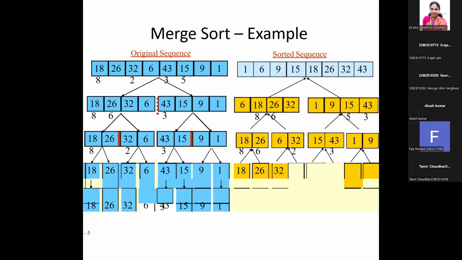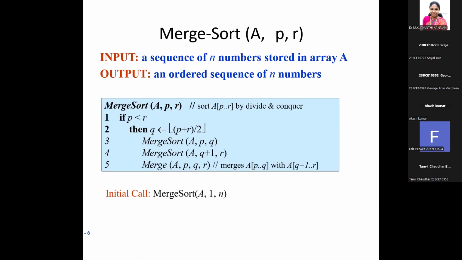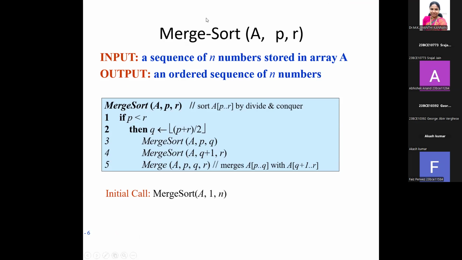How many of you have gone through your Google Classroom? Yes, ma'am. Yes, I uploaded. You need to complete the first two lab exercises: linear search and binary search. First program, second program, merge sort, quick sort, and merge sort. Insertion sort, selection sort, bubble sort, and merge sort. So those two lab exercises you need to complete. Write the program along with the aim, algorithm, program, sample input output and the results, the observation, scan and upload.